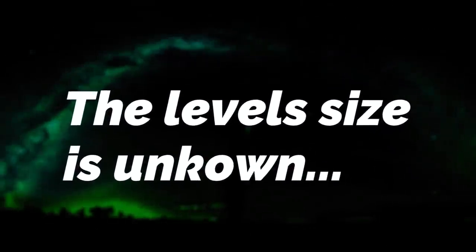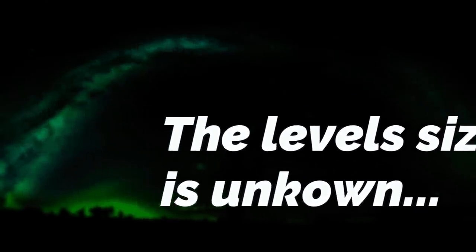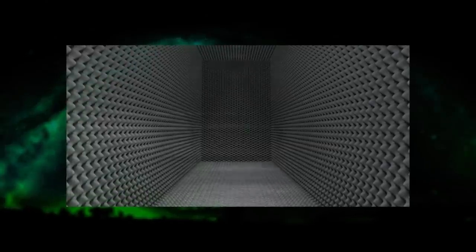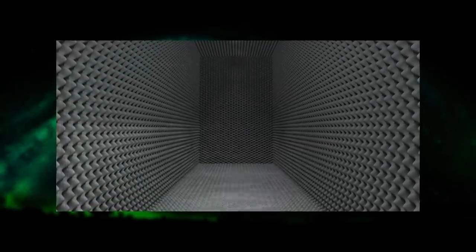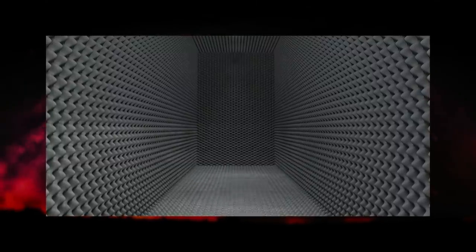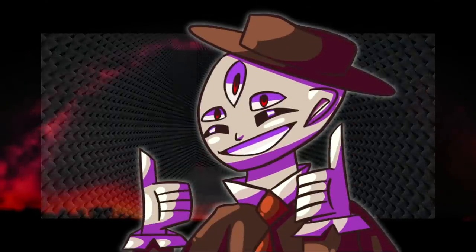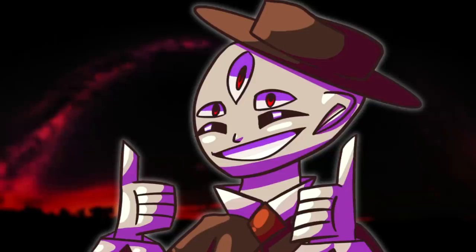This level's full size is actually unknown, since lots of people who have been here get memory loss for some reason and can't remember how big it was, but it is thought to be huge. One unique thing about this level is that each object has a weird ability to just grab and silence sound waves. Pretty much every object will absorb any sound the second it happens, so there's literally no noise or echoes. And if you do hear footsteps or something like that, then you're just making it up in your head, but it still makes you go crazy and more paranoid.